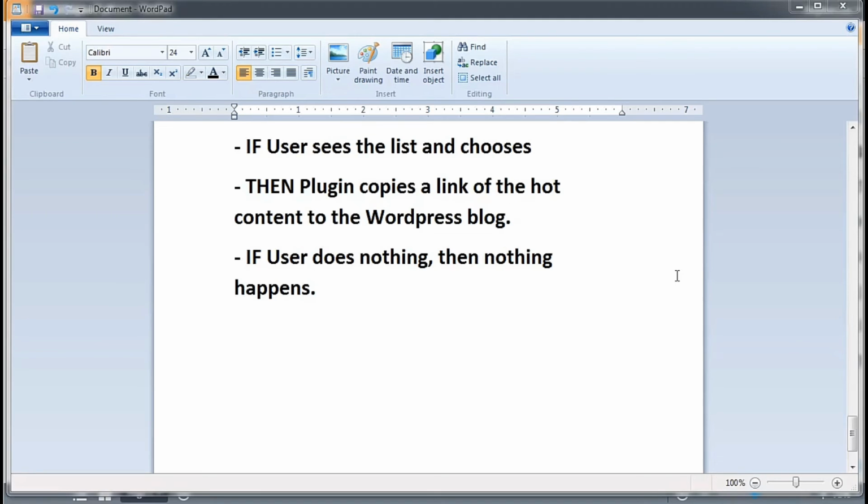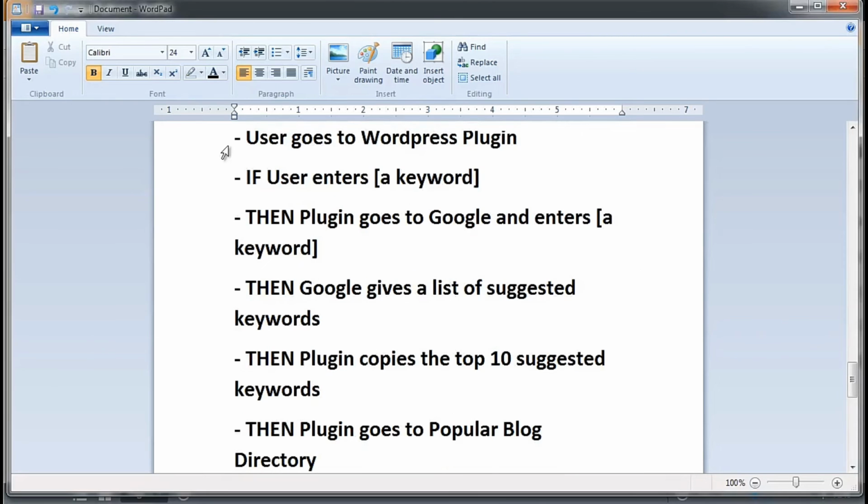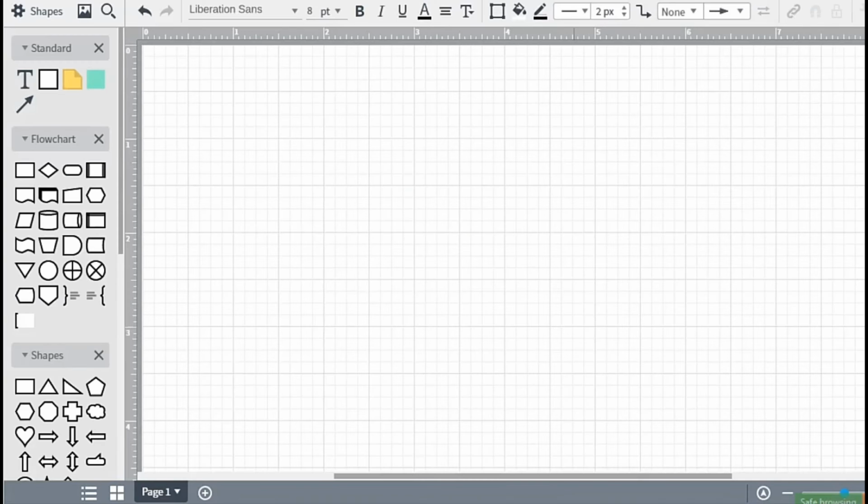Okay, so we're going to take the list that we created earlier, which was the if then else type statement. As you can see, this one's actually fairly easy because it's pretty self-explanatory. It's very straightforward. Depending on how complex your software is going to be, it's going to vary. So I'm not going to be able to say if it's super complex or whatever, it's going to take you time. I'm not going to be able to tell you how long it's going to take.